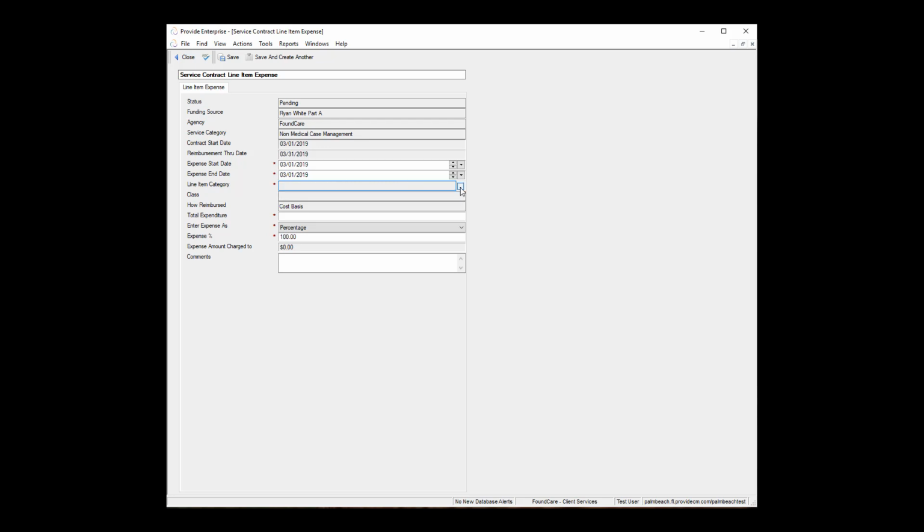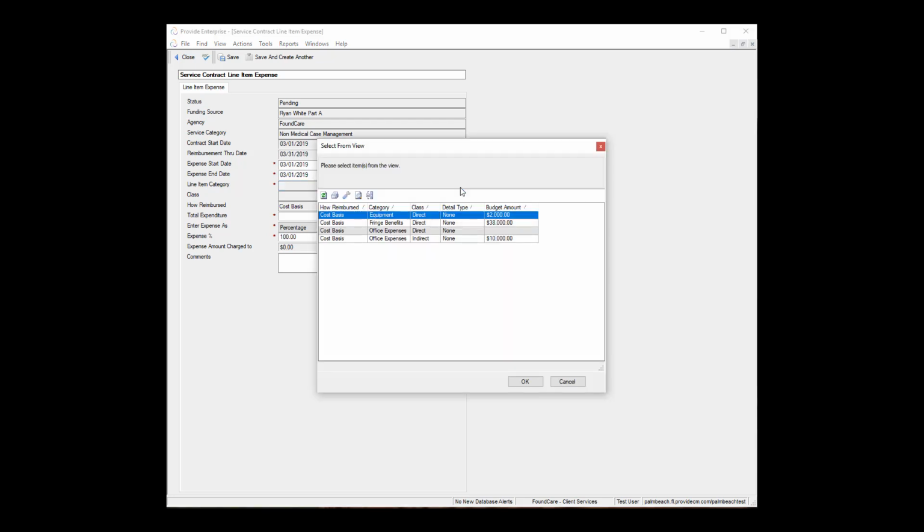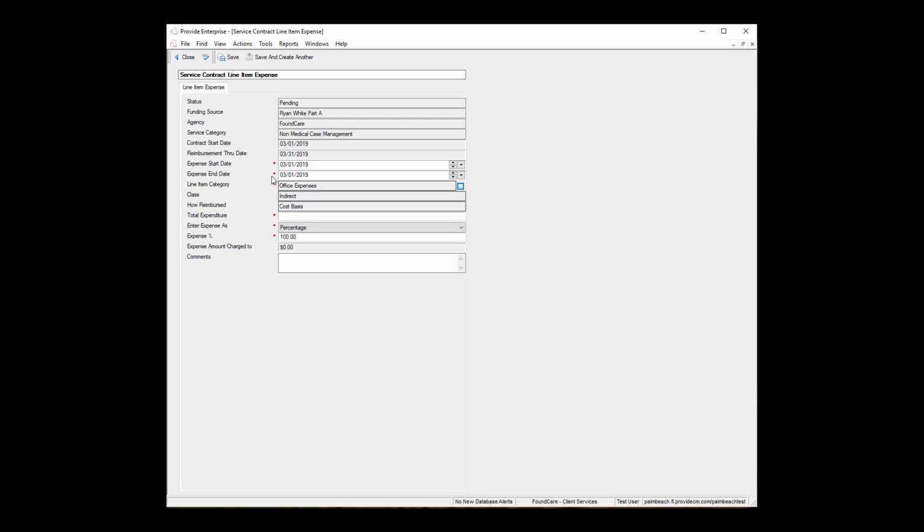And then click on this small square button to the right hand side of line item category. That will bring up a list of all the line items that are associated with the current service contract. So pick the line item that you want to make this expense for and say OK, and you can see it populates into this field here.